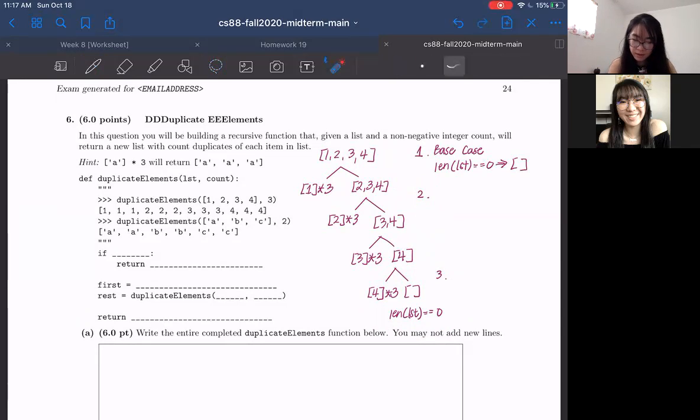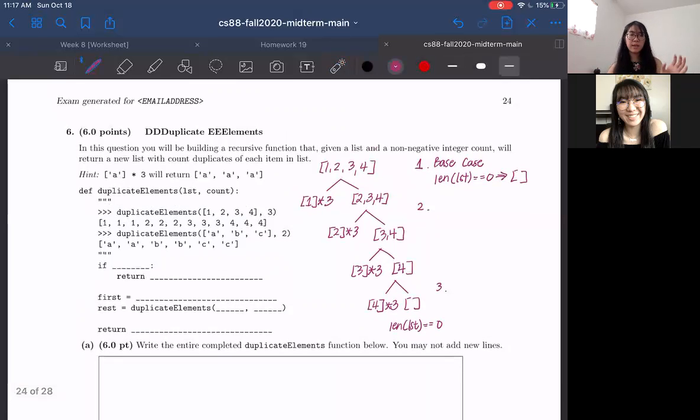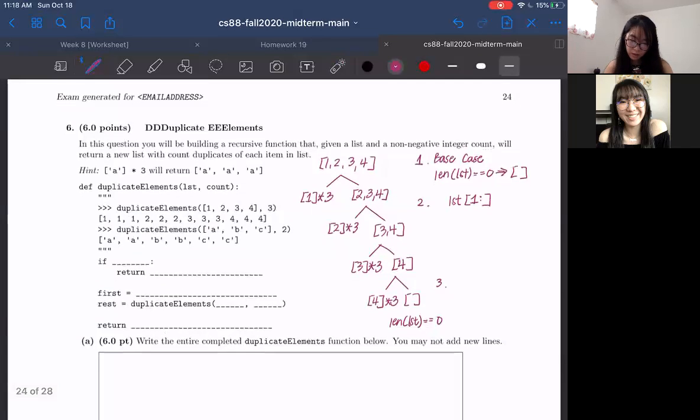So you can actually figure that out by looking at this right side here where we have 1, 2, 3, 4. The next recursive call is on 2, 3, 4. The next recursive call is on 3, 4, and then an empty list. Right. So you can see that we broke it down by taking out the first element and then taking the rest of the list. And the rest of the list is our next smaller subproblem that we have yet to solve. So in order to go from one case to the next case, what we actually did was we just extracted the first element, right? How that would look is just an indexing from 1 to the very end, okay? So that will tell the function to solve the next smaller subproblem.